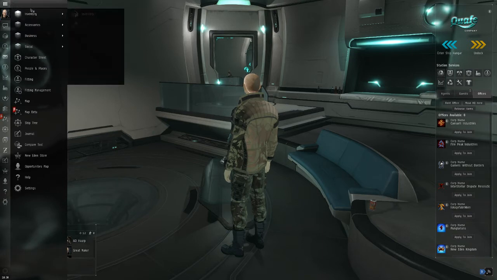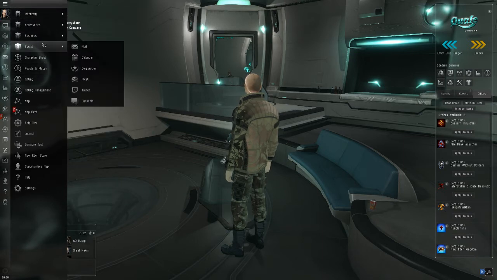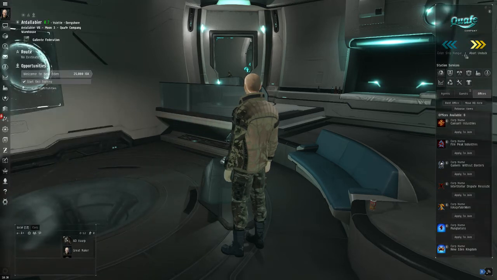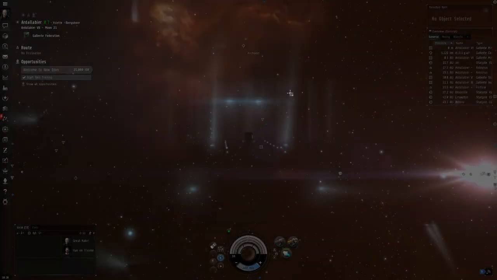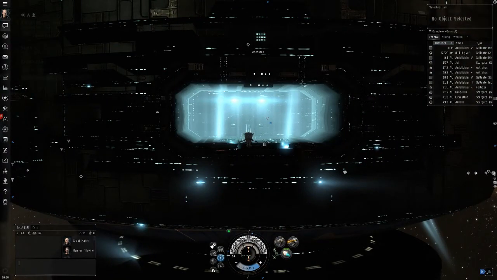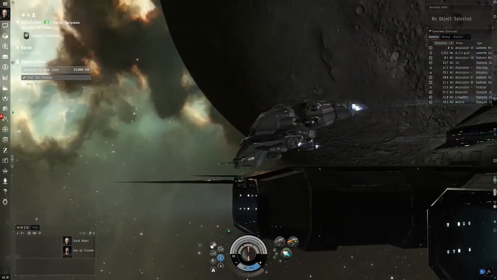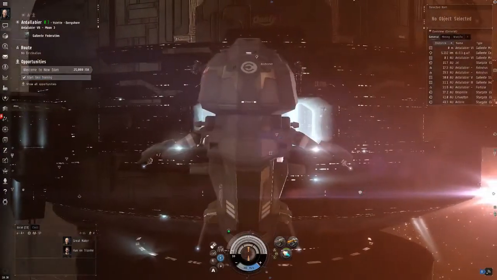So up here we have some more things. Basically the same things, just a different menu. Let's undock. And hopefully this time it'll work, because when I tried yesterday to do this video, going out to the station did not make the recording software happy. So here we are in a lovely space outside of this space station. These opportunities seem to slow things down when they pop.